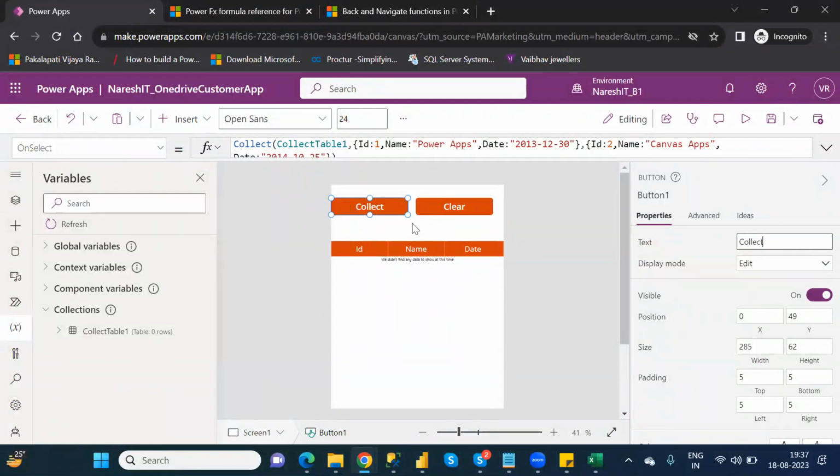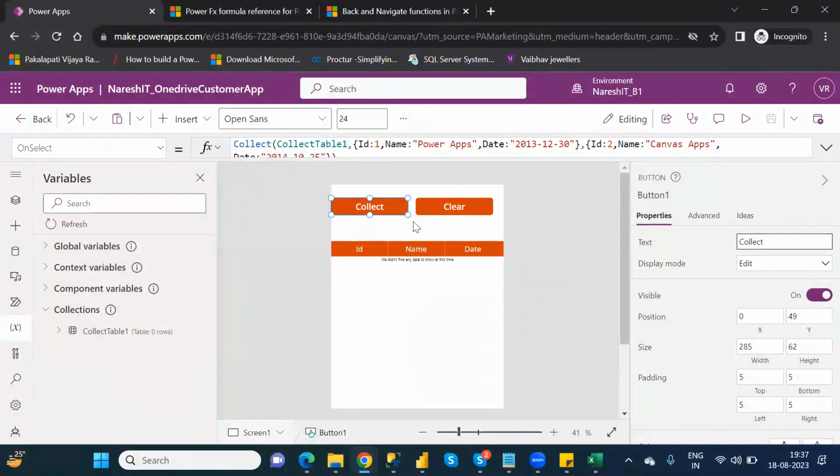So instead of maintaining two different functions, I want to create one function. In that function, whatever records are available in that particular collect table are deleted, and whatever records I assign to that table are shown in that particular collect table.